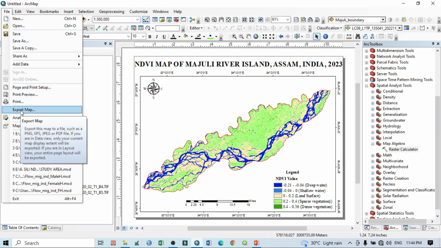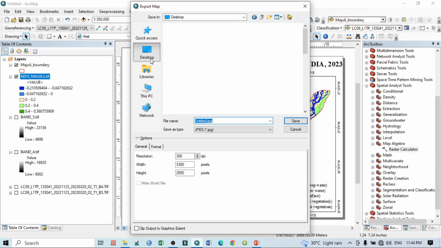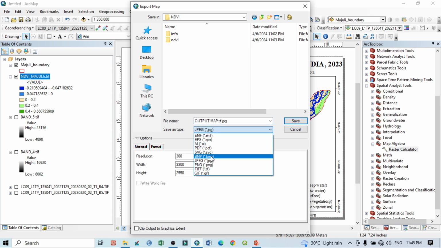File, then export map. I want to go to the desktop. So here NDVI, and I want to write here output map dot tif. Or you can select from here tif, png, jpg, whatever you need.